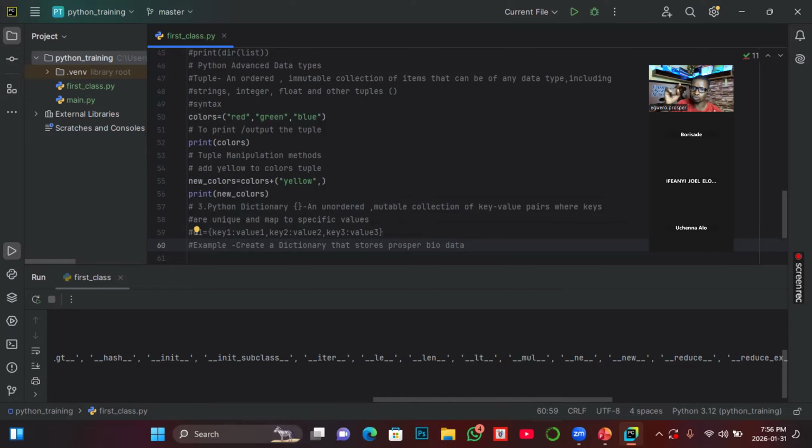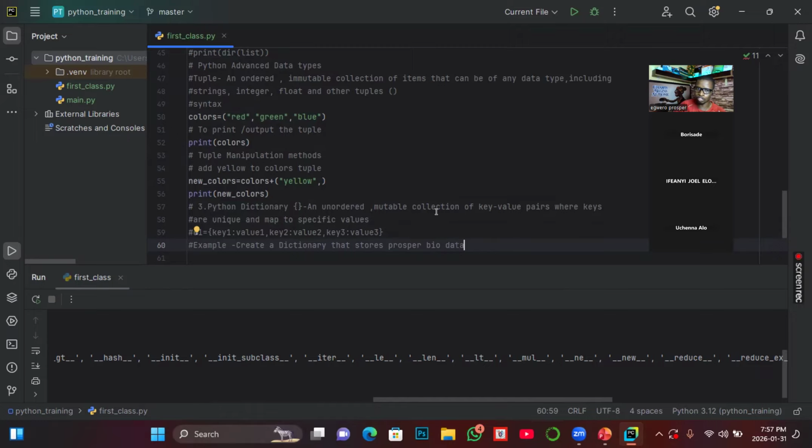Now you can see that the key difference between dictionary and the first two that we have explained is that the list and the tuple store values directly. That is why we were using index to call out the values.